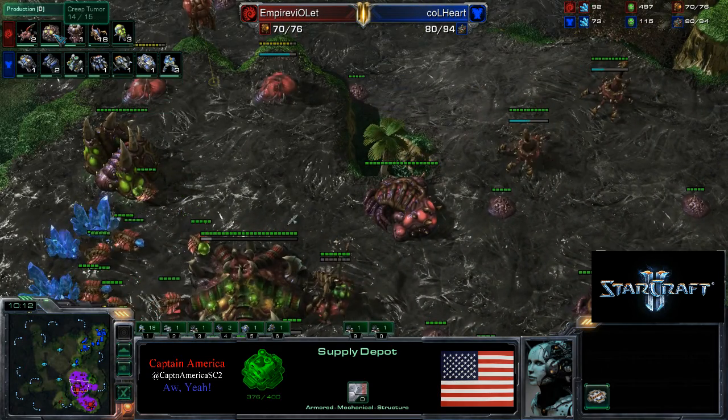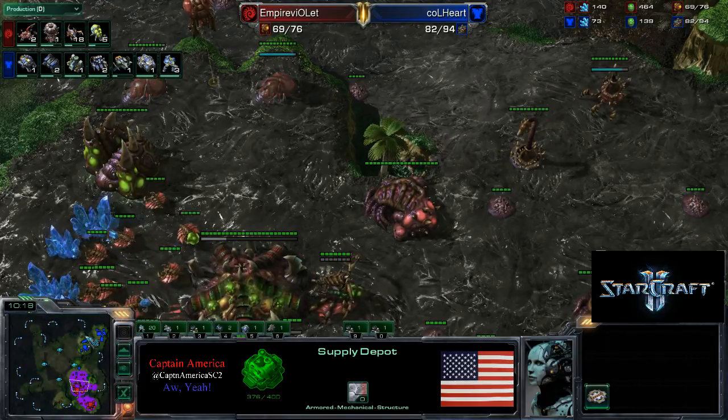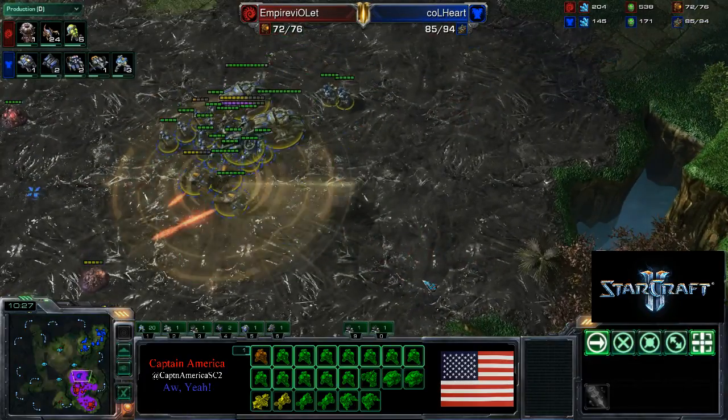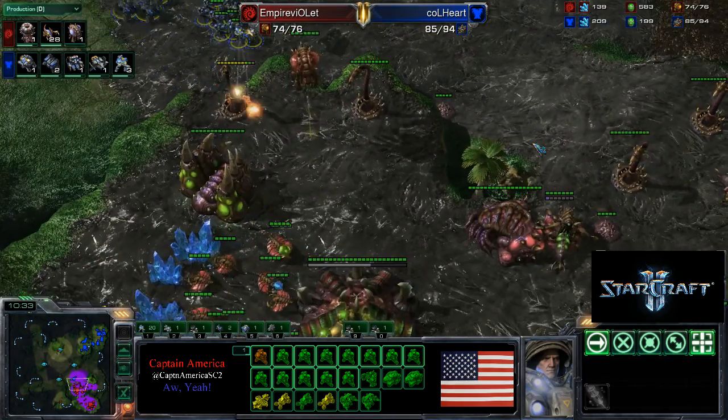A couple lings. He might see what kind of damage he does. It's going to be a ways till his fire pops. Alright, the Ling run by does no damage. The eBay blocked it off pretty well. Let's see what kind of damage Heart does here. This is a scary looking push. Now we have 28 lings on the way.